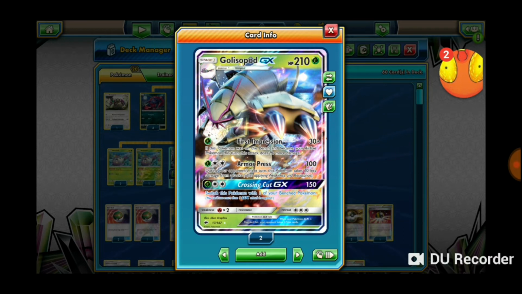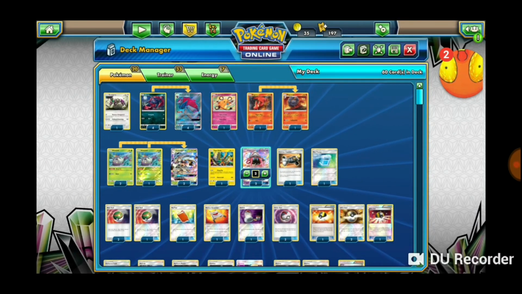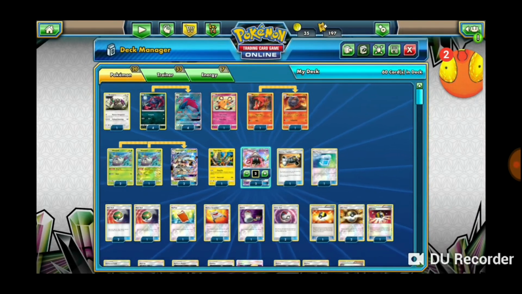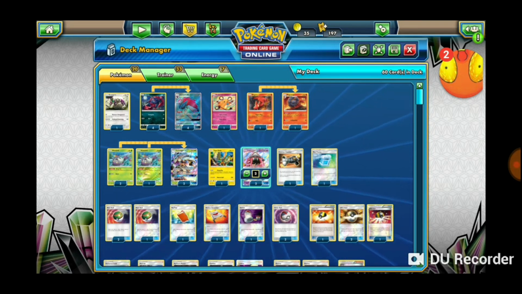Armor Press is still a fantastic attack, really messes with some mobs against opponents. And of course he got GX for 150 and Golisopod gets the hell out of there onto the bench. Really solid card. And for the last Pokemon, he is playing 2 copies of Tapu Lele GX. Basically to search your starter cards off and maybe your combo extenders like Guzma later in the game.